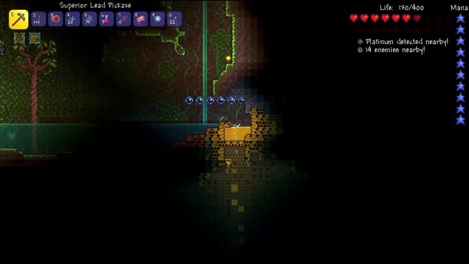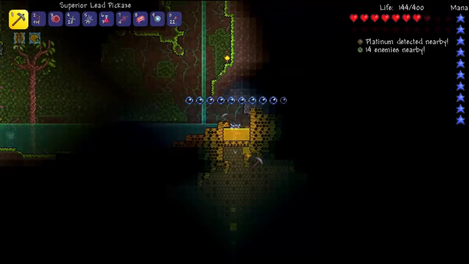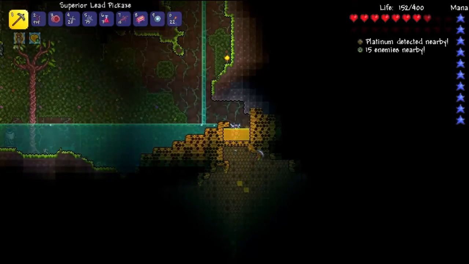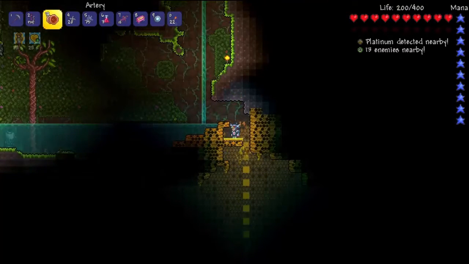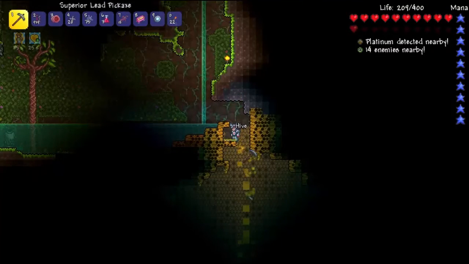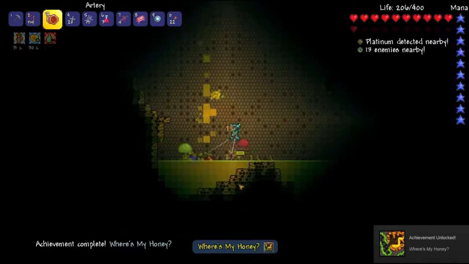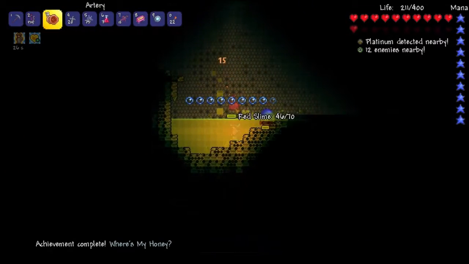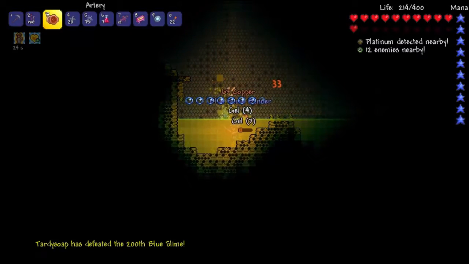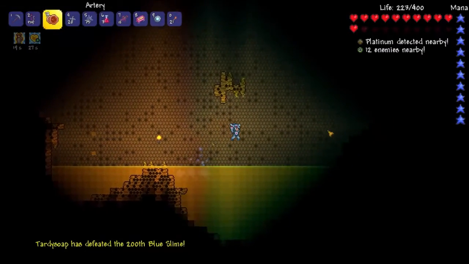There's a little bee down there. Let's just go right through this one. Thank God for yo-yos and their wonderful mechanics. Okay. That one spawned a bee. Where's my honey? I'm guessing that's just going a honey biome, right? Okay. So that's good. We found our first... Ooh, there's our 200th blue slime. Wow. Hard to believe. So we found a honey biome.